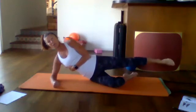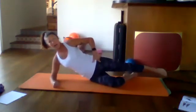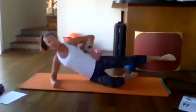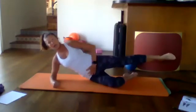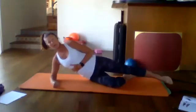Let's lift up. We're gonna do circles here. So we're gonna circle forward, down, back, and around. All right? Let's inhale and then exhale, second half of the circle. So inhaling and exhale. We're just gonna do 5 in each direction here. So we have 2 more. Trying not to move the pelvis and spine. Yeah? Last one here. Inhale, exhale.